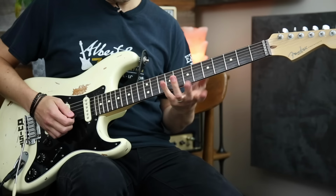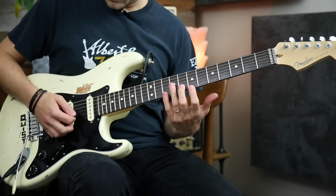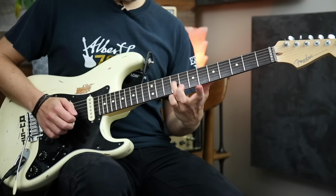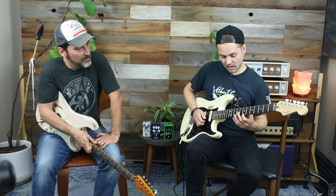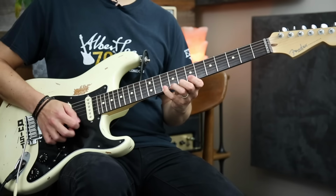Going back to that one, what's the five chord in the A minor progression? Okay, so I'm doing a bit of a sweep here. Basically an E minor seven arpeggio, if you like. Ninth fret of the G string, eighth fret of the B string, seventh fret of the E string, and then up to the tenth fret. Then I'm doing something similar to a lick we had going on before, going down chromatically, creating some tension, and then sort of releasing it, but not really.